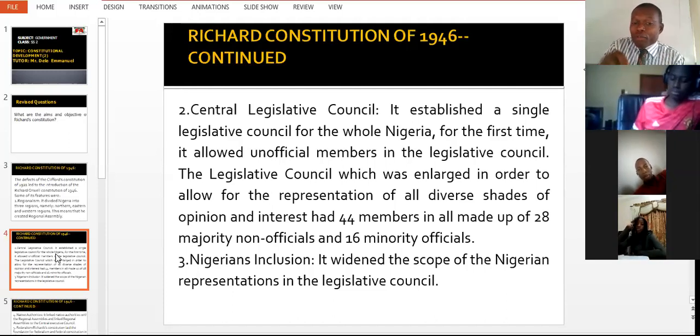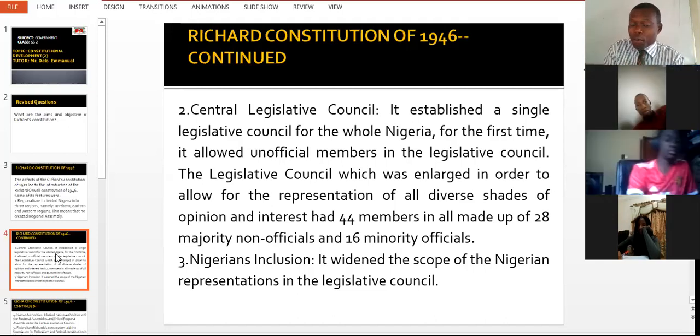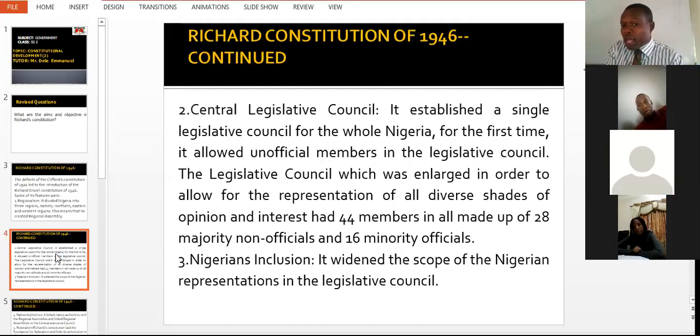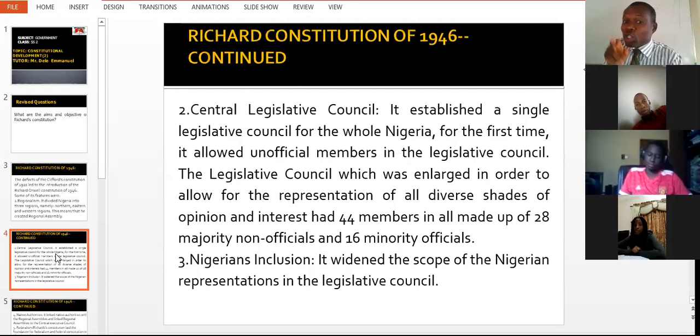In another feature of that Clifford Constitution, you will see that the Nigerian Council that was abolished by Clifford had 36 members, of which 24 were whites, you understand? Then we have 12 non-official, all right? And that 12 non-official is even divided into two. We had 6 Nigerians, and we also have 6 who are also white, but they are unofficial.